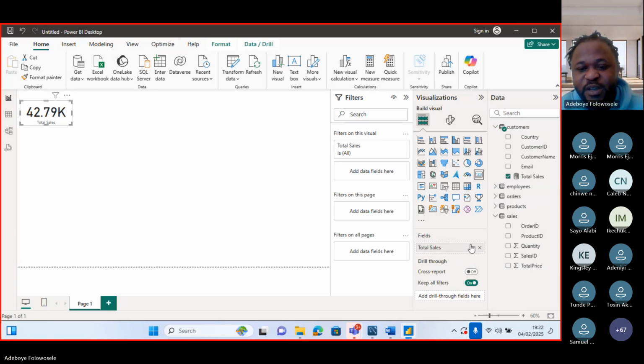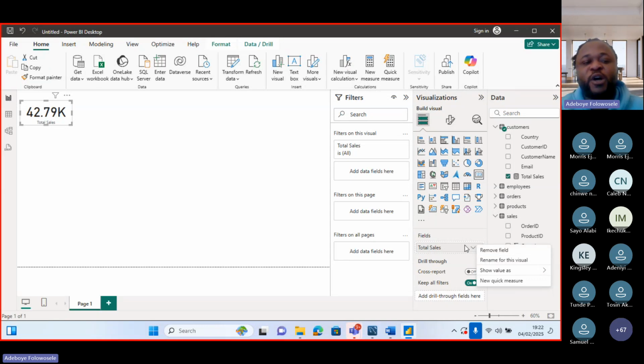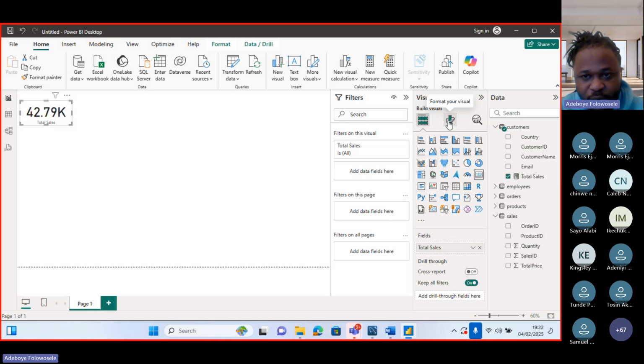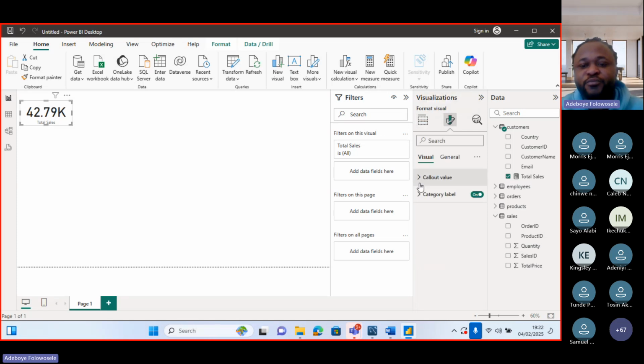However, if you want to change the name, you can rename your visual here. Look at where I came to. Now, if you don't want this K, you want original figures to appear, let's format this total sales. If you want to format it, you come to format your visuals.